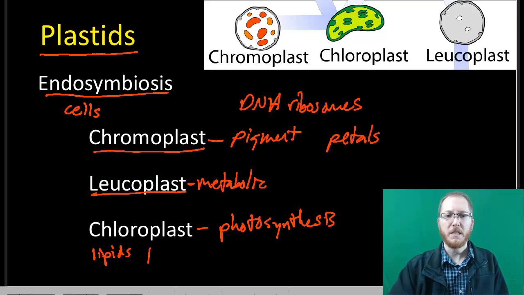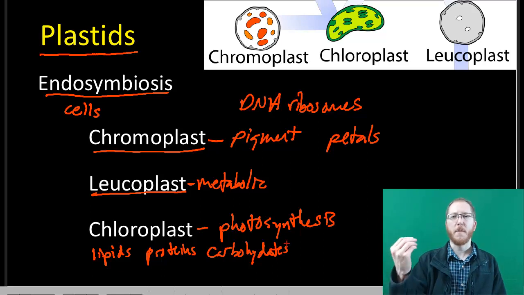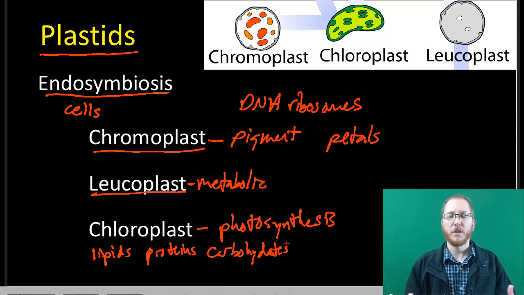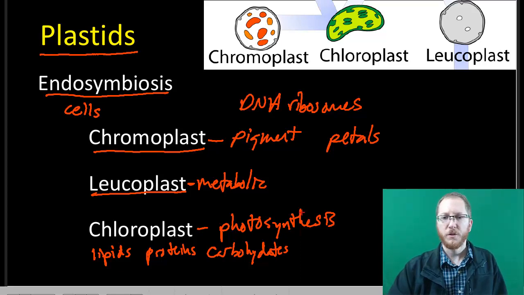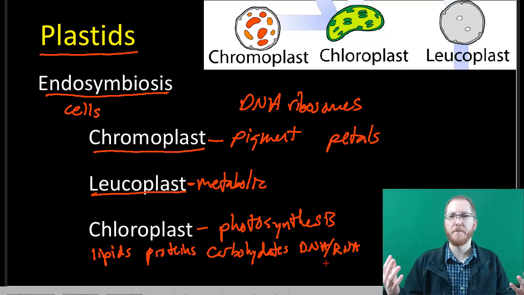It's going to need to make proteins for enzymes, for the membrane, for everything. It's going to need carbohydrates for the cell wall to line the edges of the cell itself. You have those carbohydrates in the membrane, as well as you need it for food. And then, of course, you'll have to have nucleic acids so that you can make stuff like DNA and RNA. So any nucleic acid, because you need that so that you've got DNA, so that you can actually have the code for life of how to make the plant and how to pass that on.